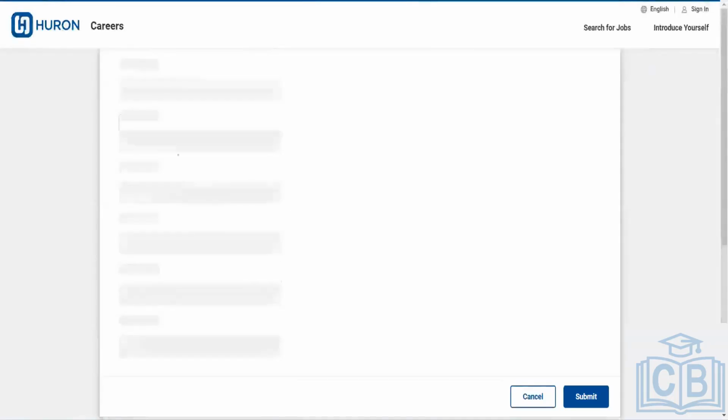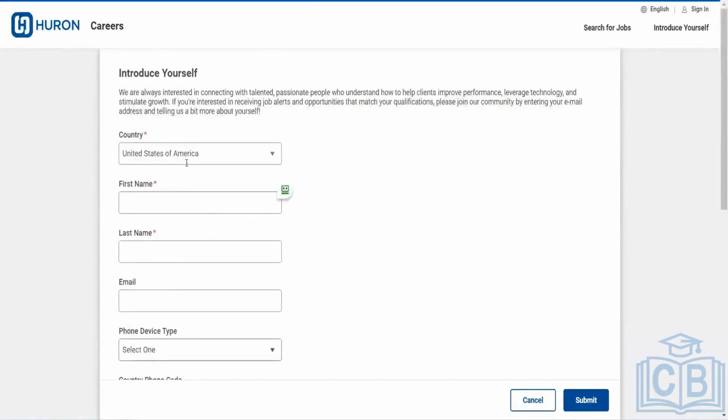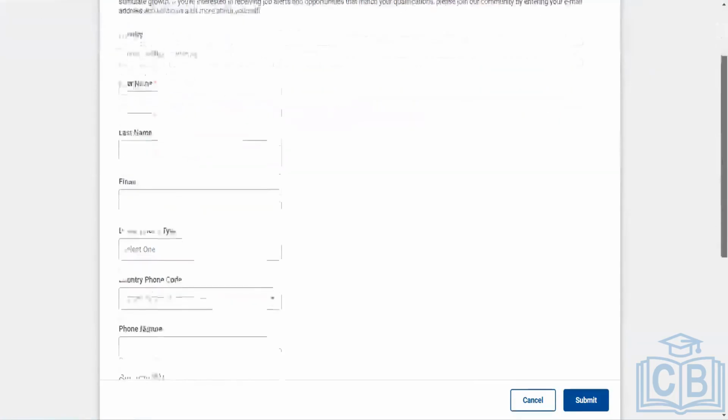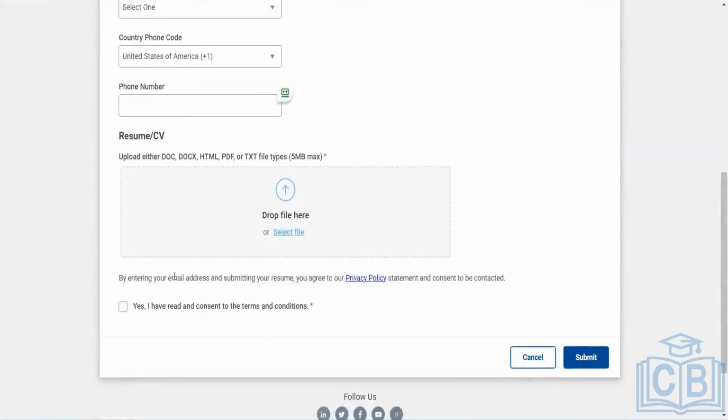If I click here, I need to give certain basic details about myself like country, first name, last name, along with resume, and there's some text. Then there's a checkbox with some text beside it. All this data is coming from here.